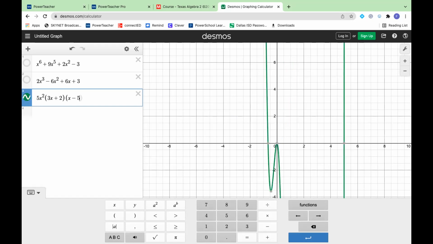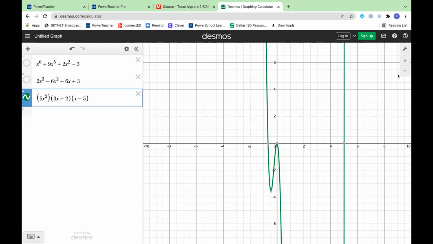And we did find out in class, actually, I was working with somebody else's, you do need to, when you're typing in this first one, if you're using the school calculators, you do need to go ahead and put parentheses around that first term of 5x squared. Otherwise, it might not work out the way you want it to.